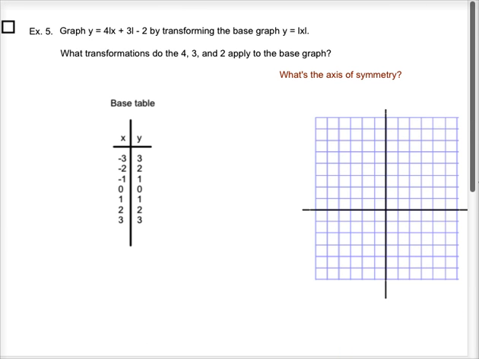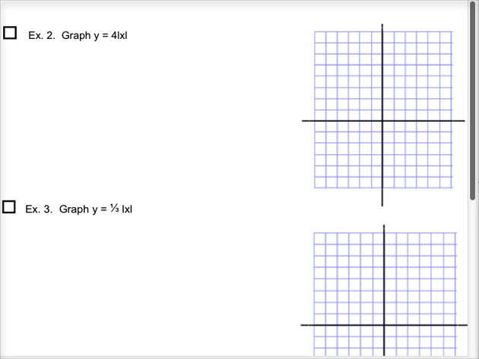So, oh, I apologize, went too far. So, graphing y equals 4 times the absolute value of x. Now, for this one, I want you to notice, I don't see any horizontal or vertical shifting, okay? So what that means is our vertex isn't moving. Your vertex always starts at 0, 0, and it only moves if you have a horizontal or vertical shift. At this point, we don't have any. All we have is a stretch.